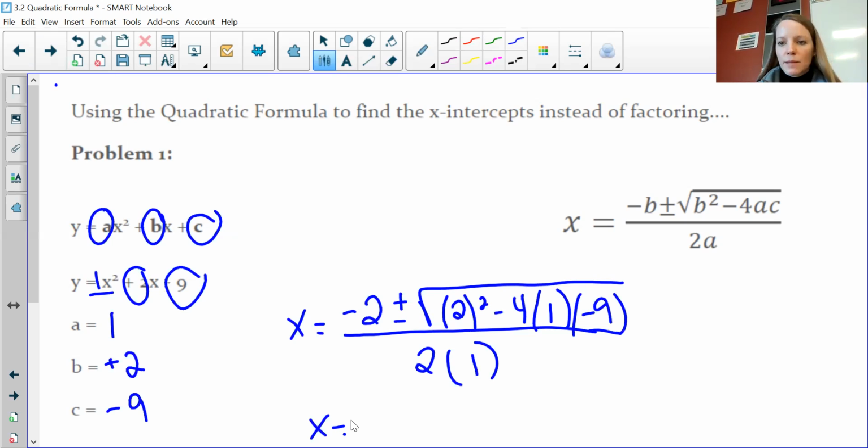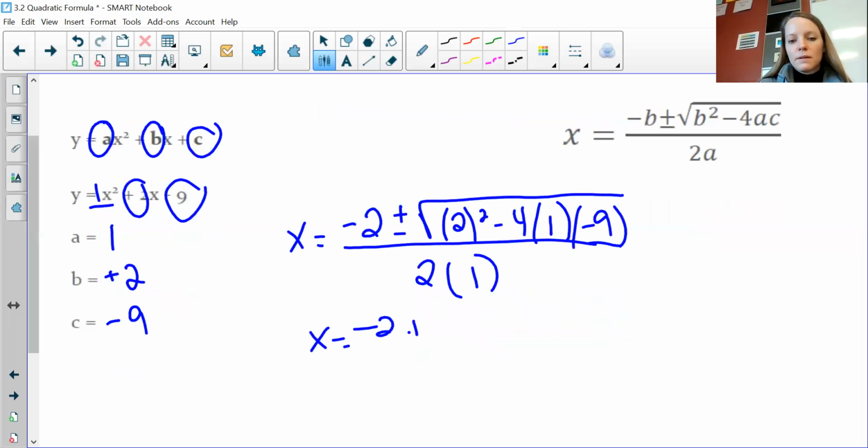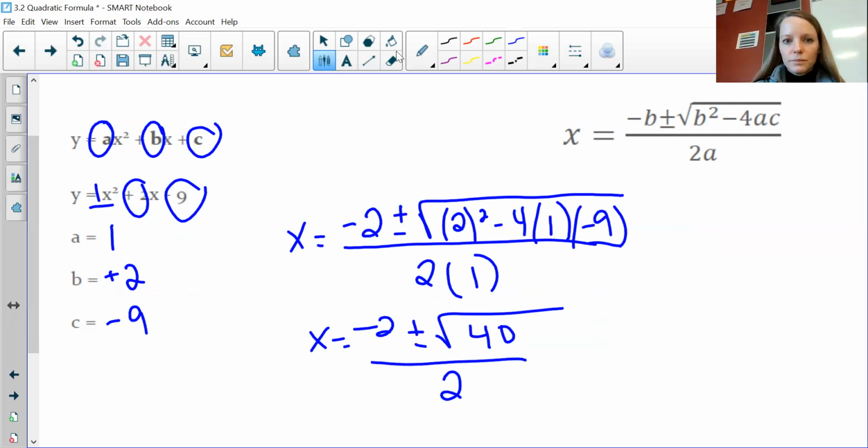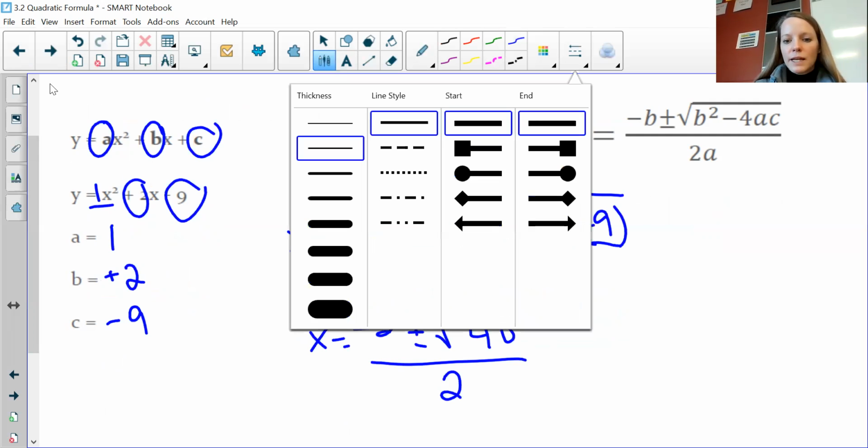On your calculator, you're going to simplify what's underneath the square root sign first. So 2 squared minus 4 times 1 times 9. So you end up with 4 plus 36 underneath the square root sign there. So you're going to end up with -2 plus and minus the square root of 40. 4 plus 36 is 40. All over 2 times 1 is 2. You're going to really want to use your calculator and have it handy here. This will help us make sure we're doing this correctly and quickly.